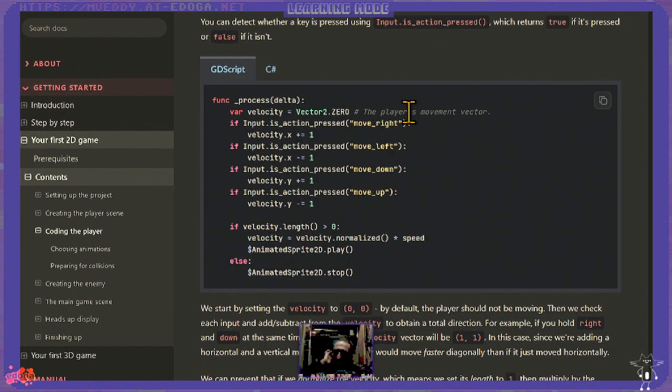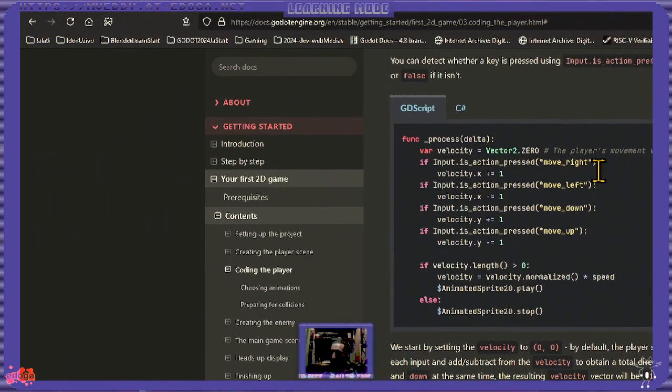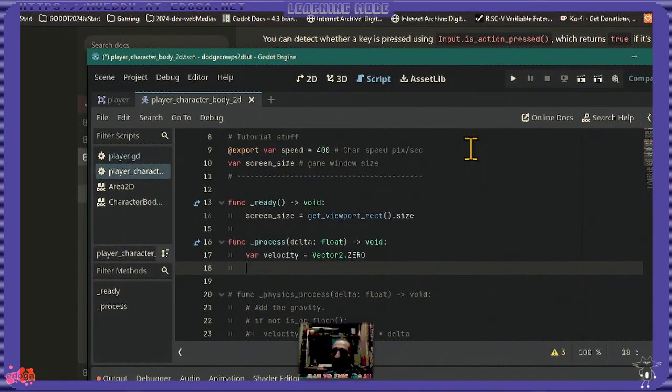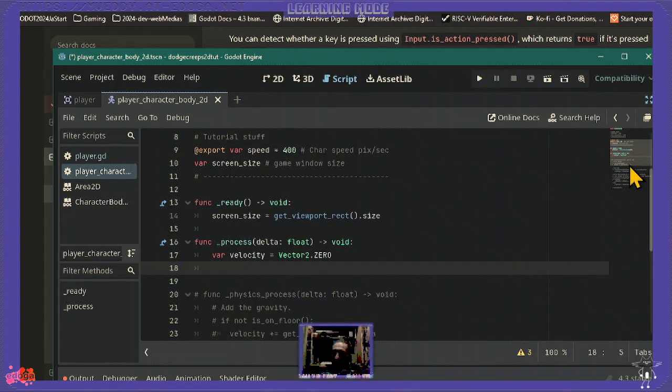This will cover also 2 buttons pressed, plus adding and subtracting in real time. Is pressed. Okay, input is action pressed. Right, okay. X, Y, right, left, that's horizontal. Gotcha.